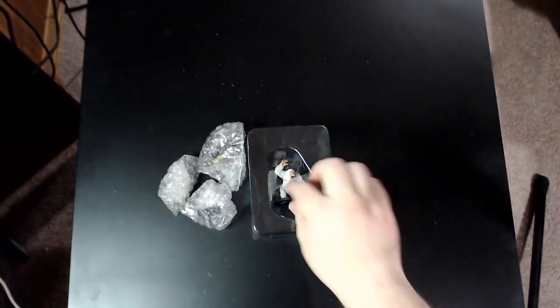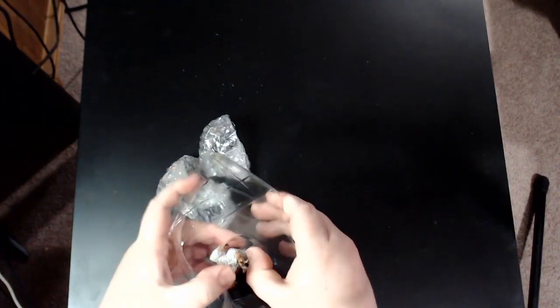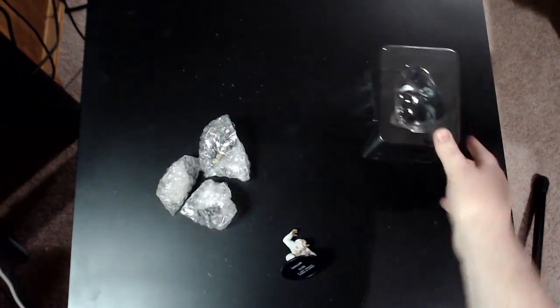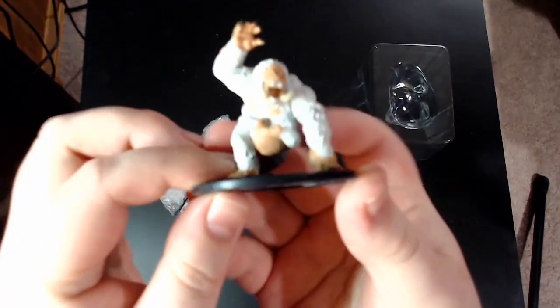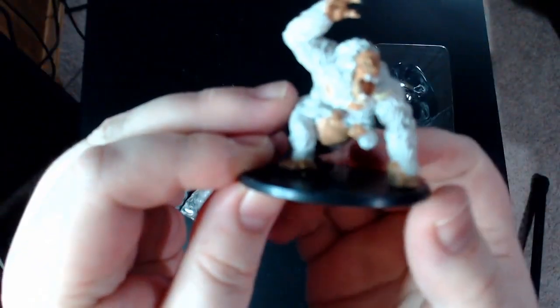It's in frame, actually. So we got another one of these huge gorillons. I call them gorillons, but they're gorillons. They're huge. I have a few of these guys already. The big figures are usually pretty tough to get out of the box because they got these little push-in areas that keep them secure. But this is the big gorillon. Let's see if it'll autofocus on them for you. Autofocus. There you go.